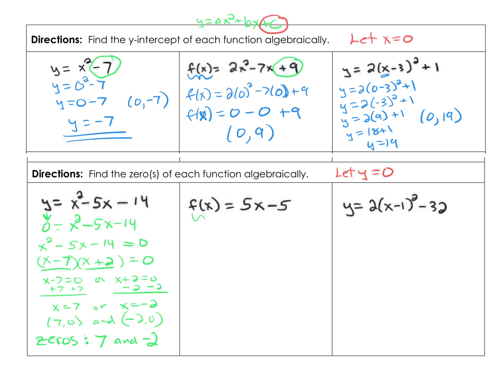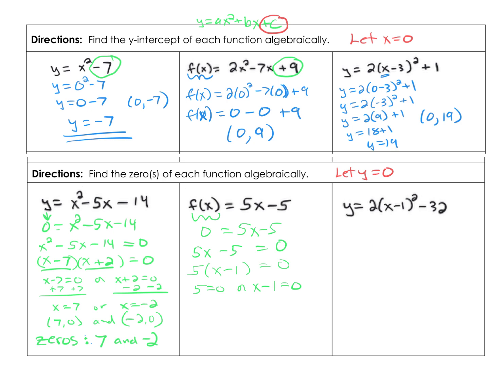We are going to let y equal 0. So I have the equation 0 equals 5x minus 5. Again, I think it might be good to just reverse those sides so that it looks familiar. This one is not backwards FOIL. We have to pull out the GCF. So when we do that, we have 5 equals 0, or x minus 1 equals 0.